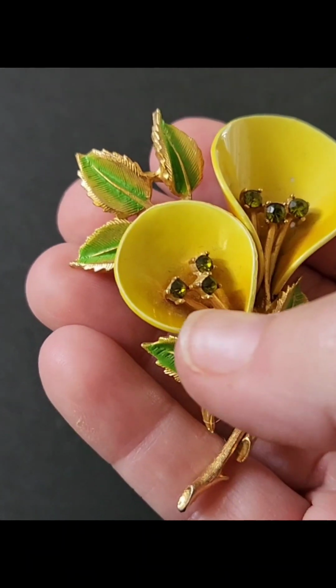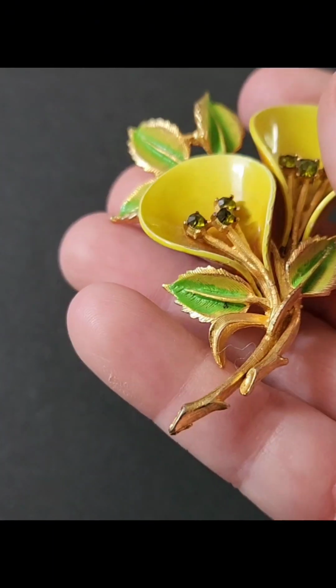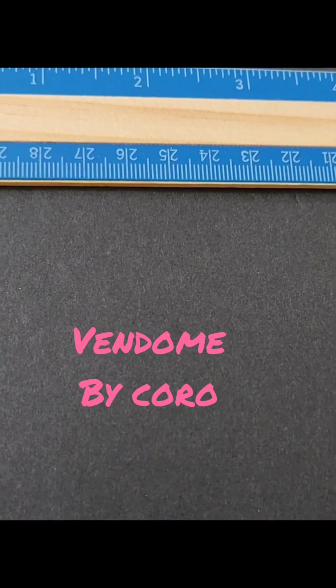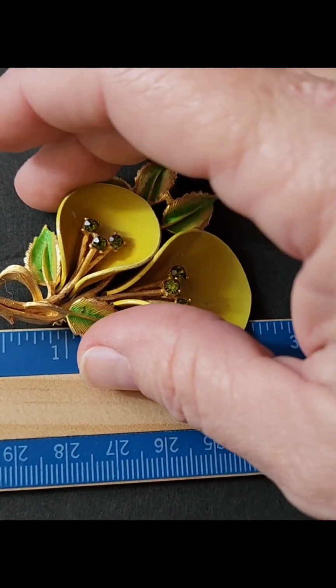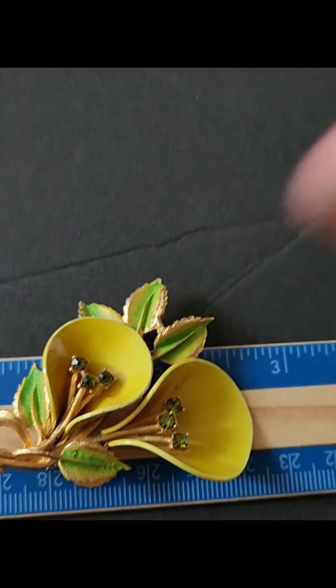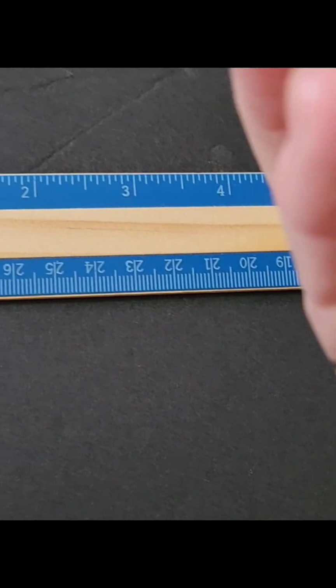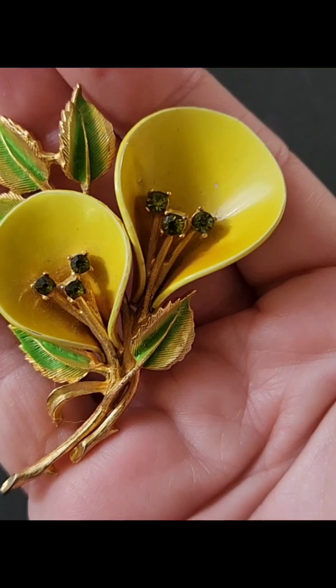Okay, so next up, I have a Vendome, beautiful enameled bright yellow with the green rhinestones in the center of the flowers, almost like calla lilies, and that beautiful yellow and green enameling in the leaves. Gold tone. Show you the back of it. Vendome is made by, or was made by, Coro back in the day, and this was one of their higher end lines. Let's see how big this guy is. It looks like he is about 2 3/4 inches. So for the Vendome piece, it is going to be $18, letter B as in boy.